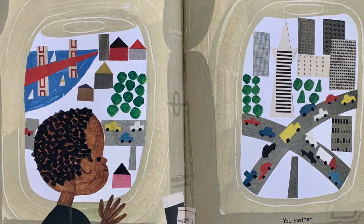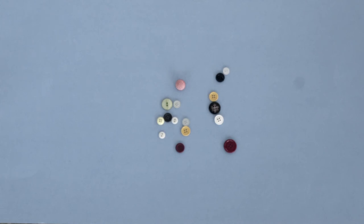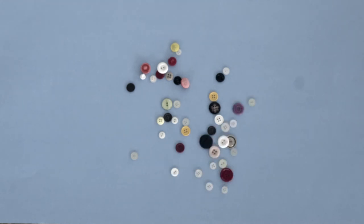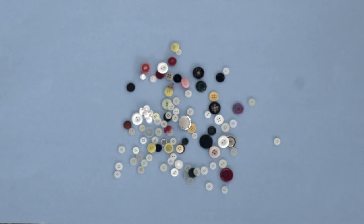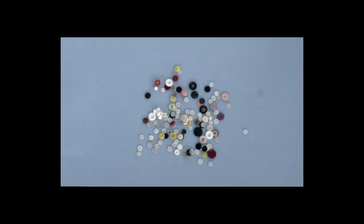After we read together in the galleries, we like to draw together. Let's use buttons as a jumping off point. For this next part, find a person that sews and ask if they have any buttons in their sewing kit — they probably do. Here are mine. They are all different sizes and colors. If you don't have a button collection to look at, no problem — look through your closet and find some clothes with buttons. You can draw those. So choose some buttons and start drawing them. Pay attention to all of their tiny details. What's their shape? Do they have any designs on them? How many holes do they have? Start drawing and fill your page.